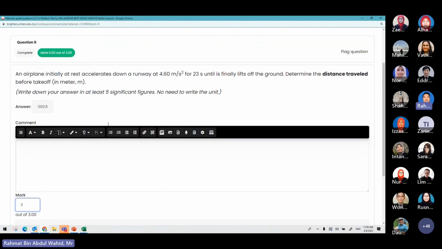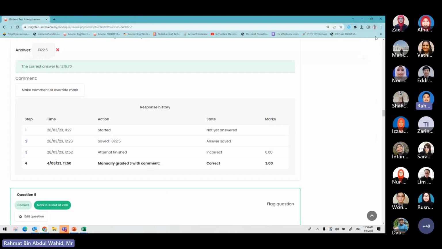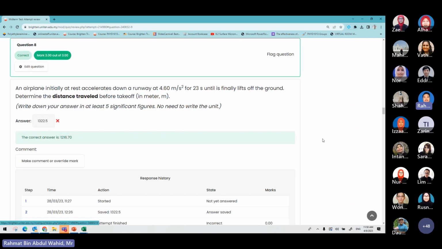Okay, and then you can just click save. All right, and then you have to close this browser or it automatically closes. All right, so this is for question 8, if you recall. So in the assessment navigation, for question 8, now she received the full mark. So it is up to your discretion. If you want to give full marks, you can.